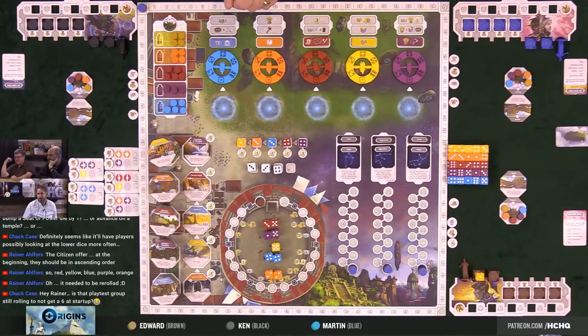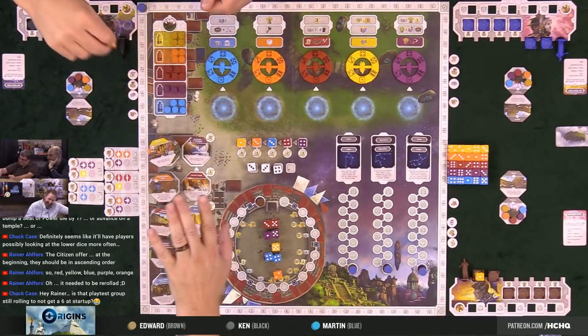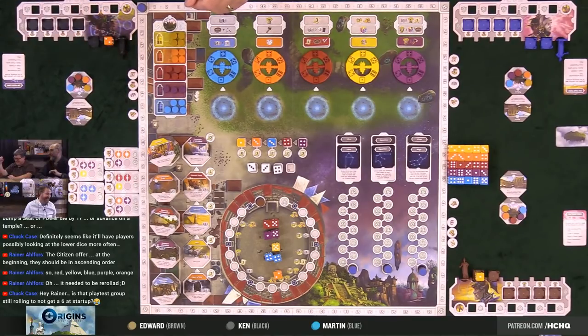But I still think that's what I'm going to do. I'll take one of the orange dice. They are the same. So I can't reach it. But oh, here. Allow me. Thanks. So the gamesmanship begins. All right, Martin.